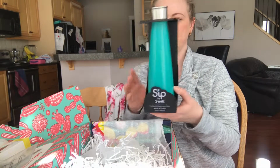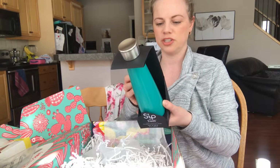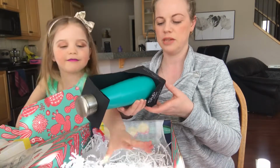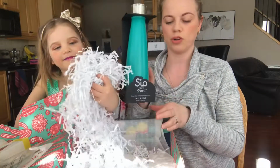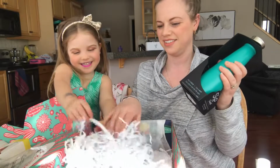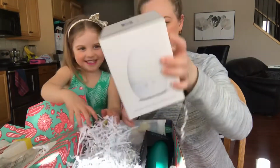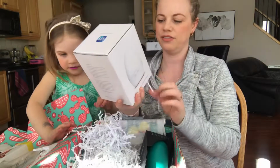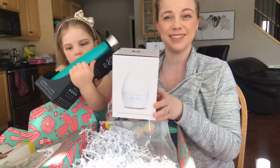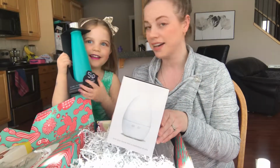It's a Sip by Swell. Keeps your drink cold or hot. Is there something in here? It says to open it. This is like cream. And last but not least, we have, what's this? A diffuser, Mom, for essential oils. Mom, there's a water bottle. I know, I just showed that.